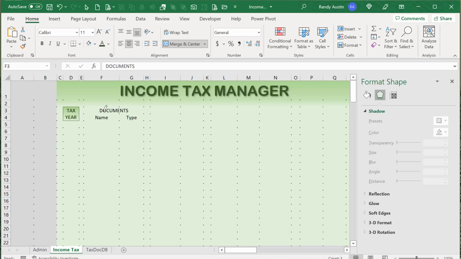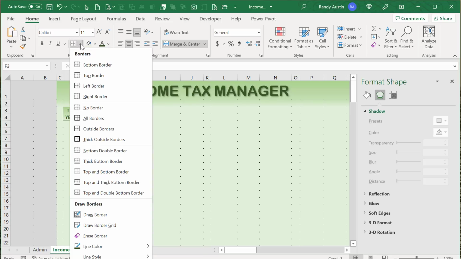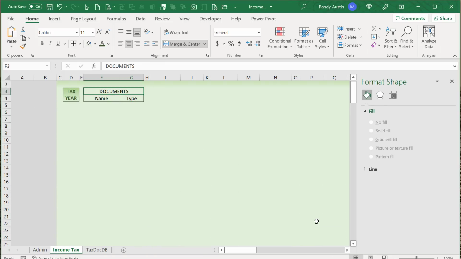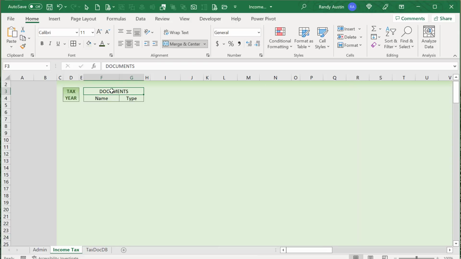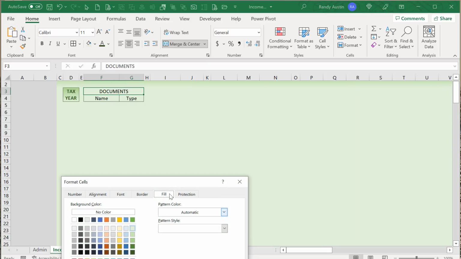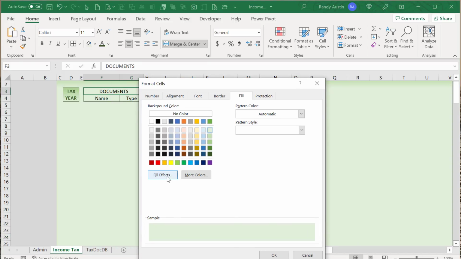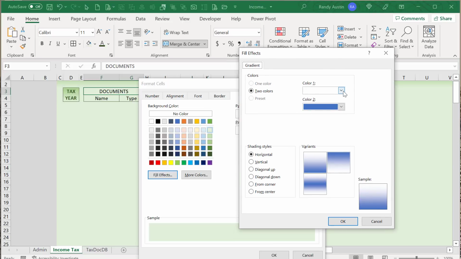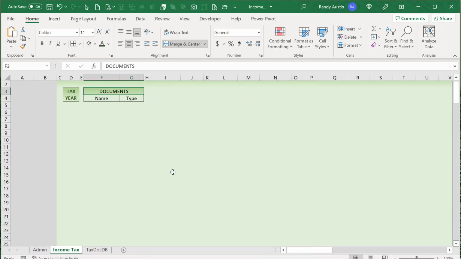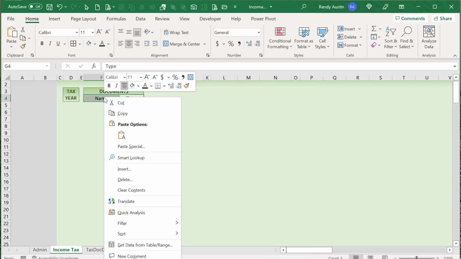And I just want to color basically all these borders around here. That's going to be sufficient. And then, of course, we're going to go inside. We want the inside borders here. So all the borders will color. All right, I like that there. Now we'll format these cells, and I want to give it that little bit darker green color. So I'm going to do the fill effects here and give it that darker green look that we had there, the little fade between these 2 colors. Okay, and then we'll do the same thing on the lower one, but just a little bit lighter here. Gives us that nice look.